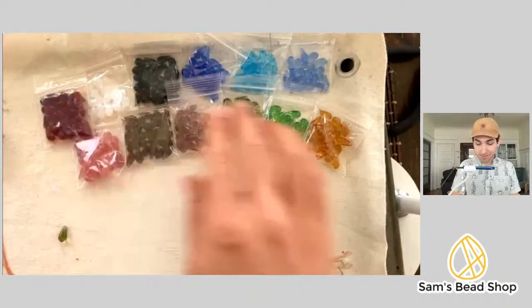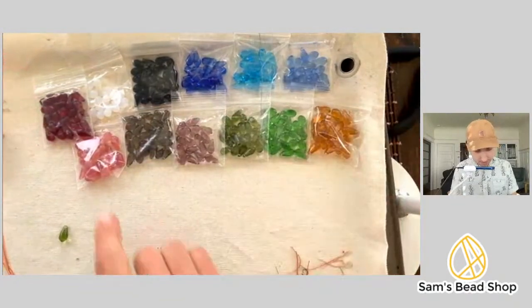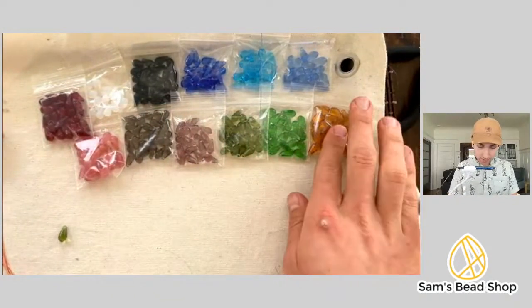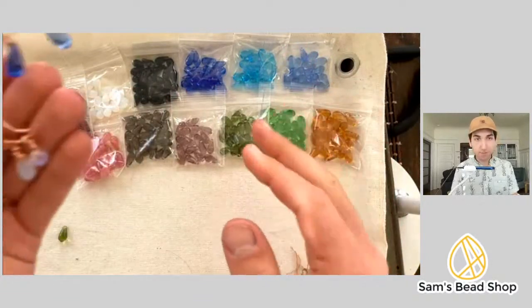This is the full color array we have in the shop. Jesse just put all these on the website. I tried to get pretty much every color: reds, oranges, orangey yellow, and then lots of blues, purple, pink. Tried to have most of our bases covered.